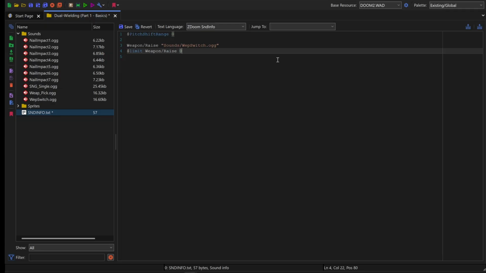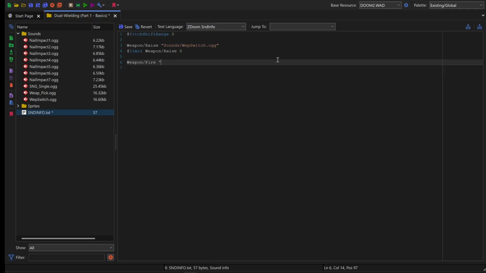Just be aware that if you do this too much with a lot of your sounds, then you may overload the entire experience, I guess, if too many sounds are playing all at once. But sometimes it is helpful to be able to hear everything without things getting cut off. So just be wary of that. I like to have the limits defined as 0 for almost every sound that I do, but it's up to personal preference.